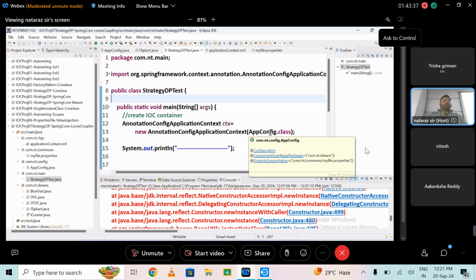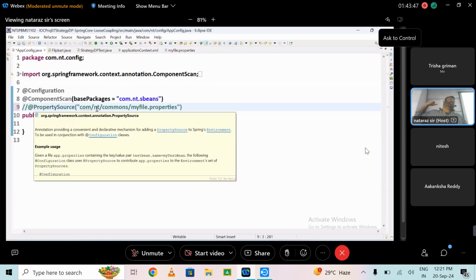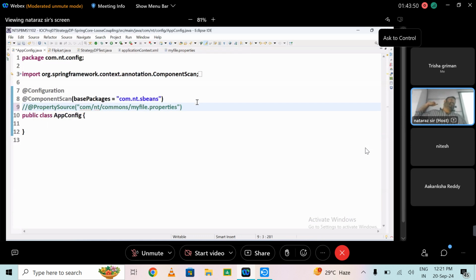Linking is very important. Right now I am commenting this. Did you note this? Why I am commenting this? Already the property file is configured here. That means it can be used both in XML and outside XML or not. Is there any need of configuring the same thing here? Okay, now the question is, I want to link the XML file with the configuration class.